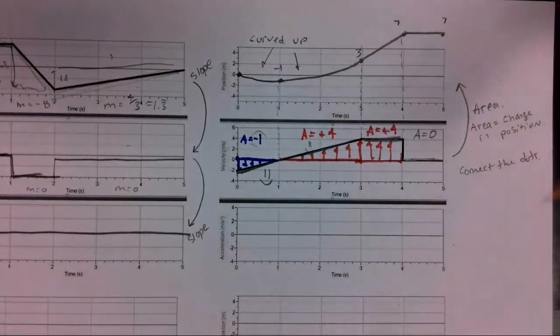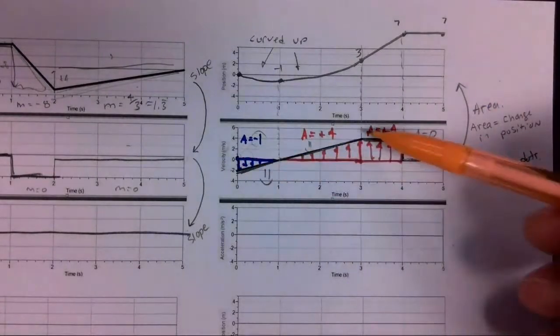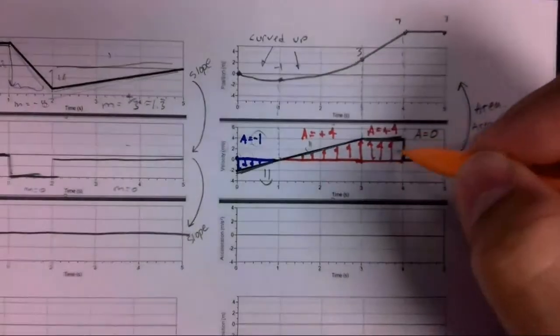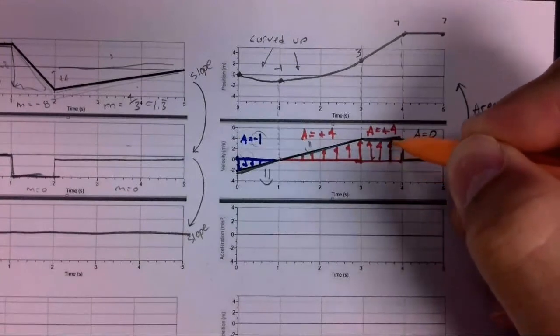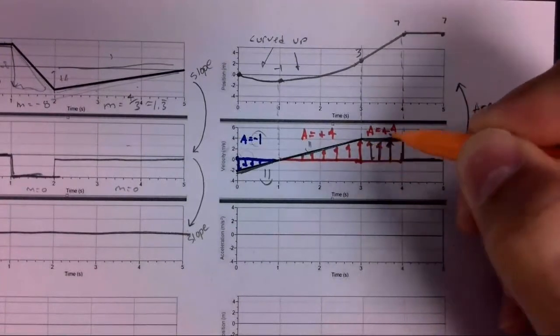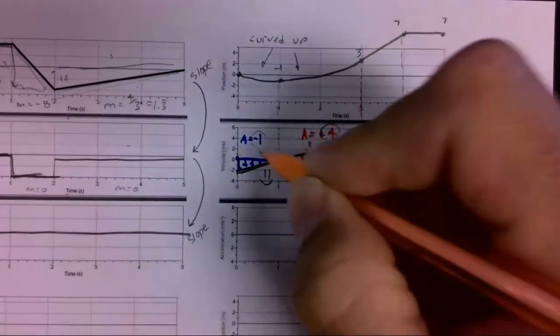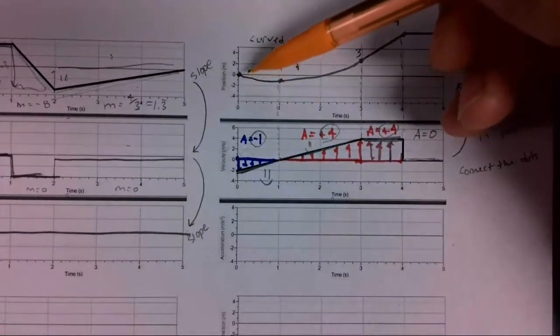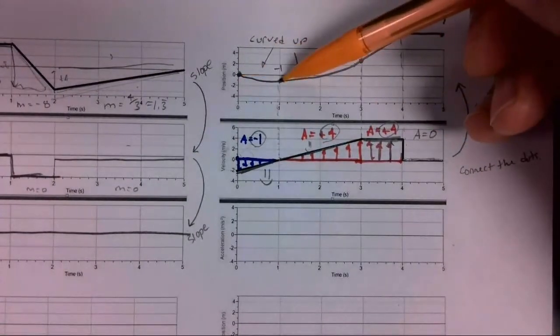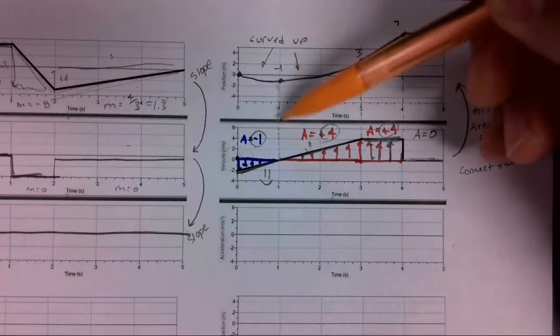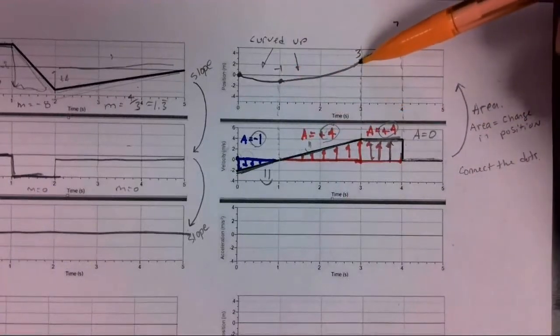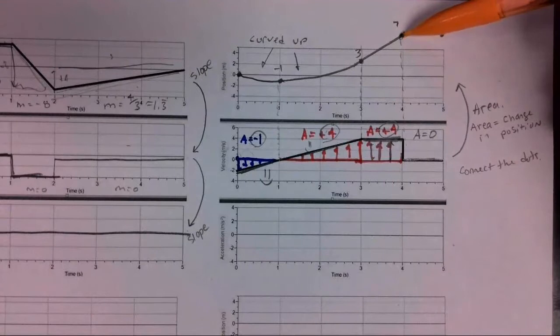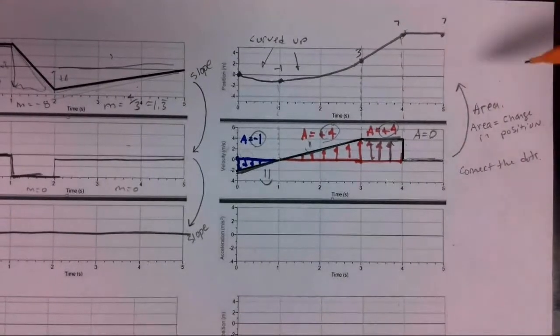So again, some of the techniques that I use to keep all this mess straight. Number one, I use different colors. If you don't have different colors, make arrows. Always go from 0 up to your area, so you know that this is a positive area, negative area. Once you have your areas, start putting dots down. I started with 0. I change -1, and then I change +4, and then I change another +4, and then I change 0. So remember that the area is always the change in the position.